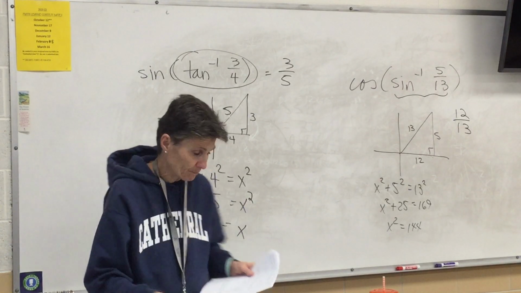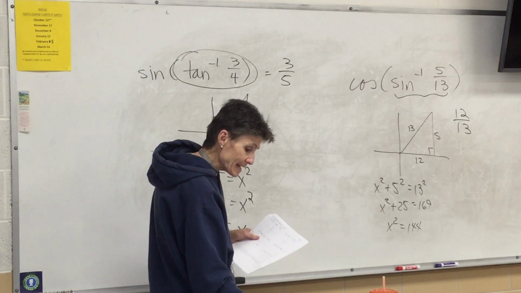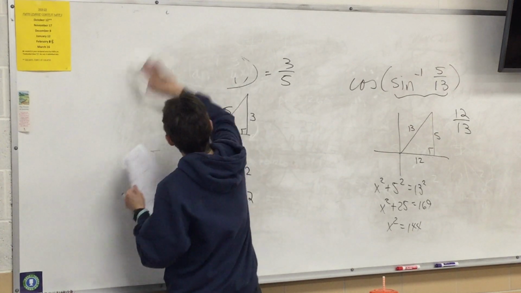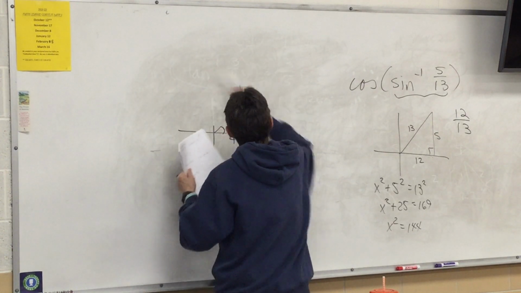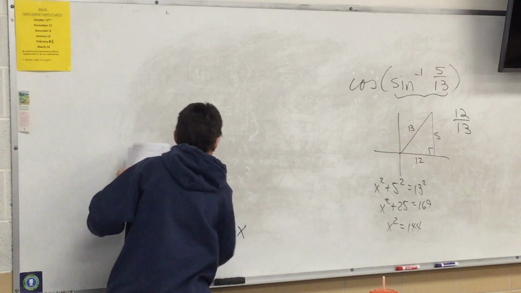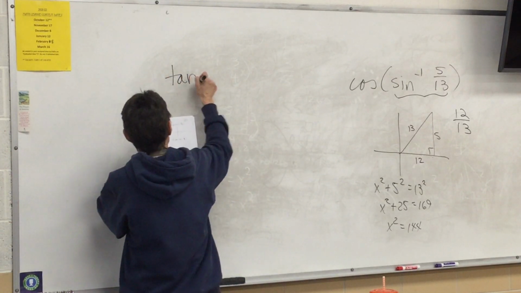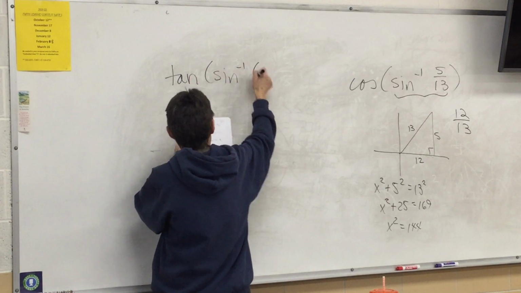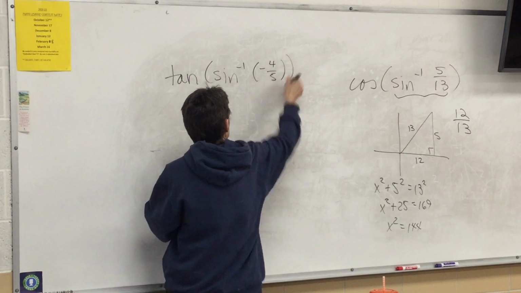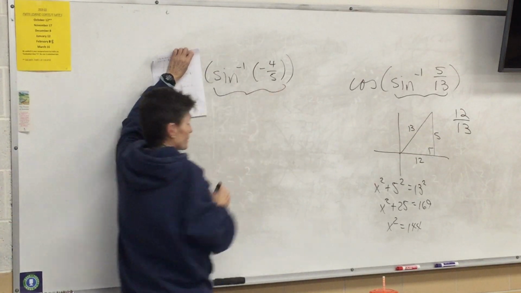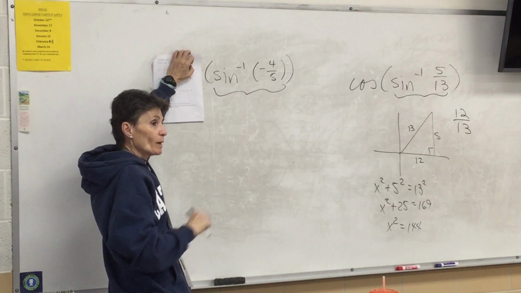All right, C. Now, C has one of those negative numbers in it. And remember, I promised you that if the number was negative, I would tell you which quadrant to draw it in. So I will. This is a negative number right here. Remember, I'm looking at this part right here first. That's what I'm drawing a picture of.